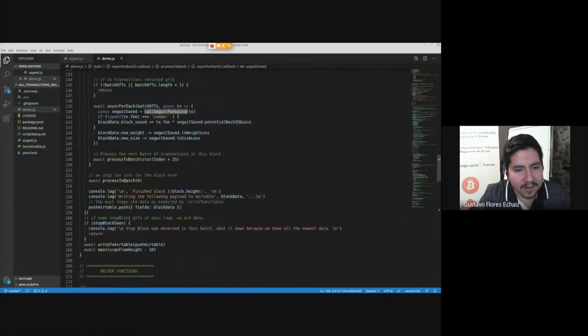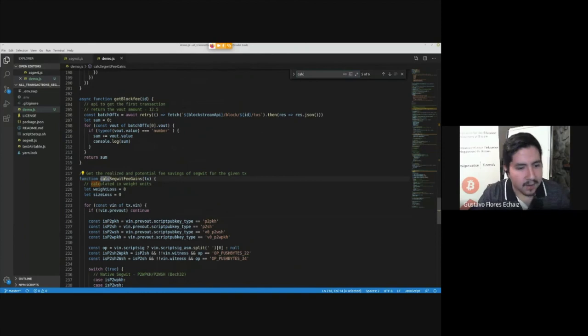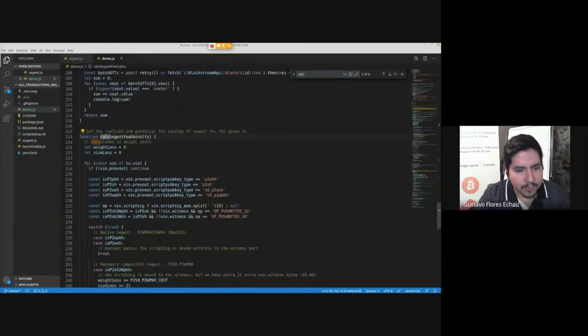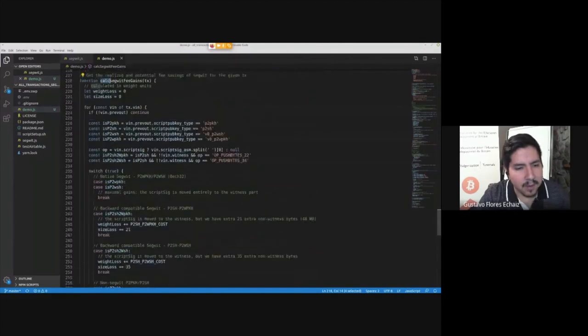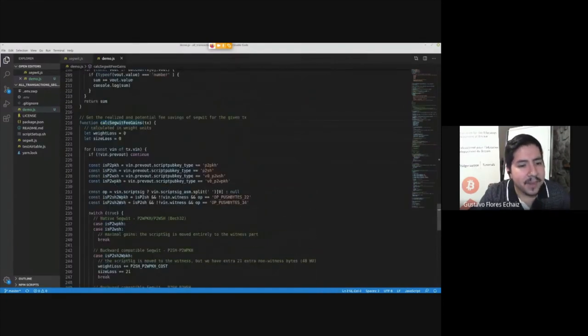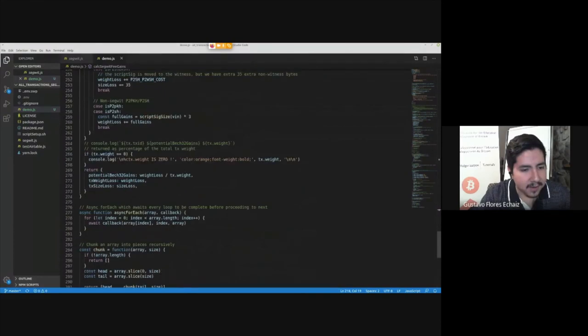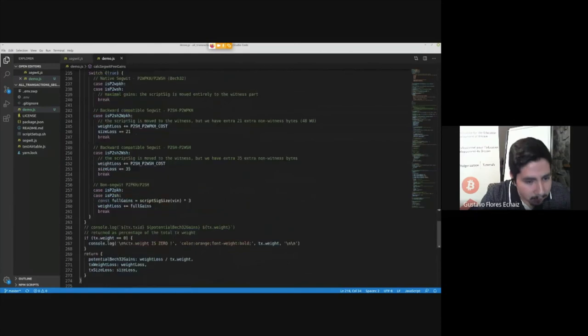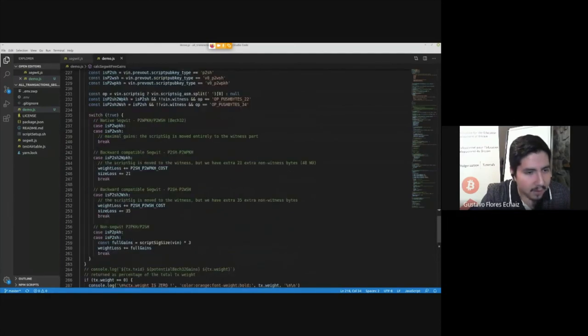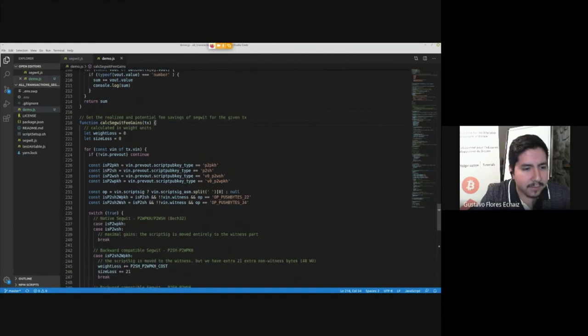I can find that function somewhere else. So let me search for it, and here it is. That's the end. Because that's what you can do very often. You can just segregate parts of your code if you don't need them to be in the main function. So here you see that my calculateSegwitFeeGains function is very complicated, to say the least. It begins right here and it ends towards here. So it's pretty long, 55 lines long.